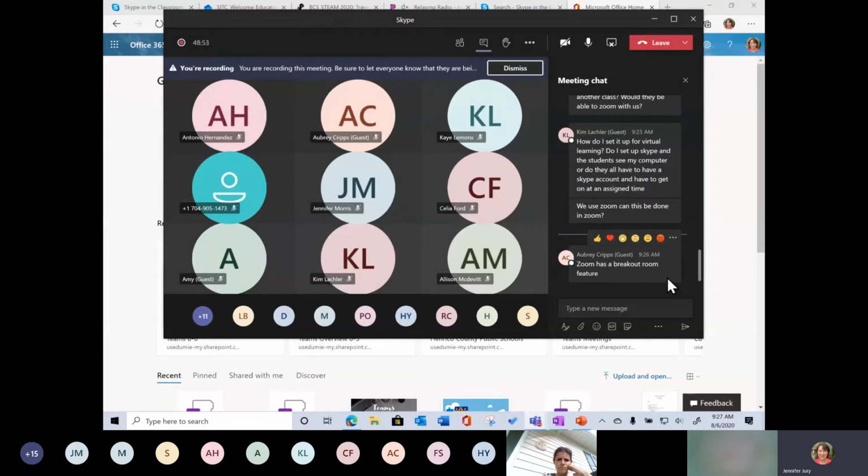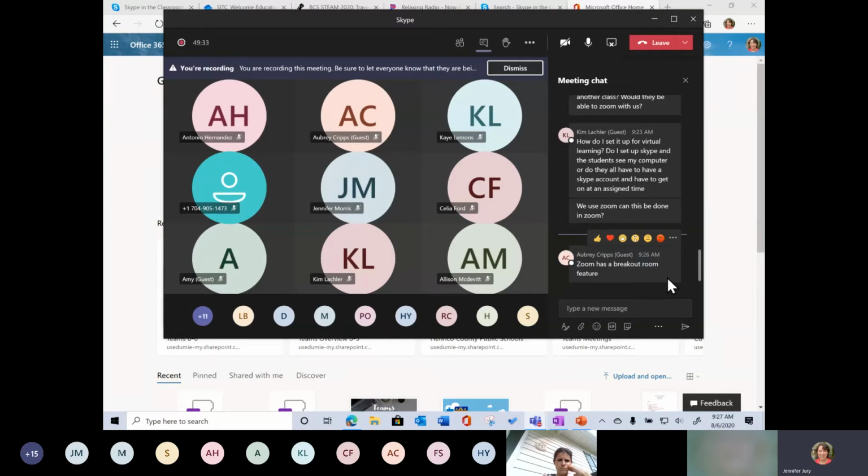Check with your school, see what their policies are. In the school district I worked in, if I wanted to use a specific product, there was a set of protocols I had to go through to request permission. It was really just the fact that they didn't want anyone downloading anything or using anything. So check with your school IT and see how that works. I will look into Zoom and see if you can use a Zoom link. At this time, I do not think it's possible, but I'm not 100% sure.